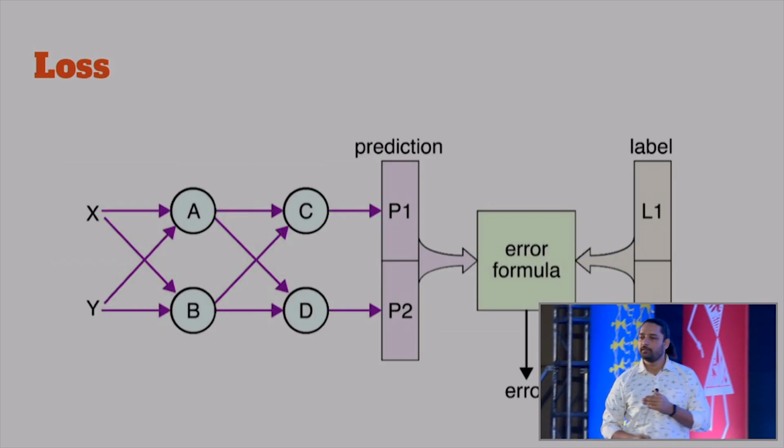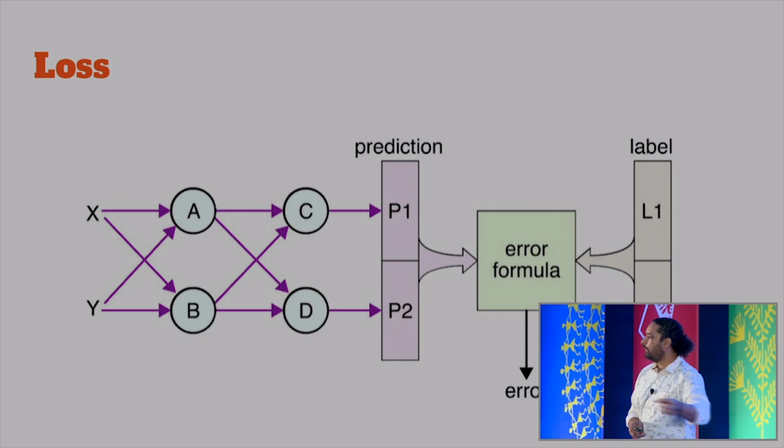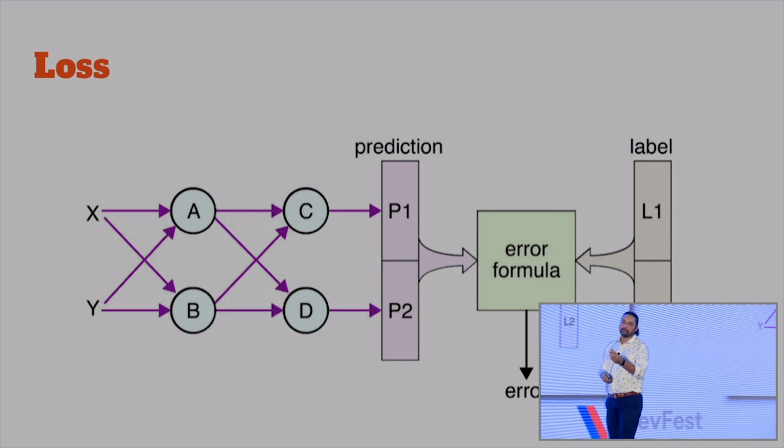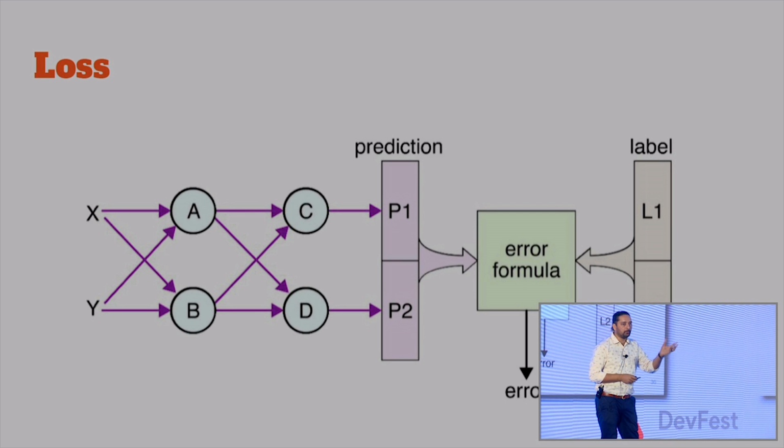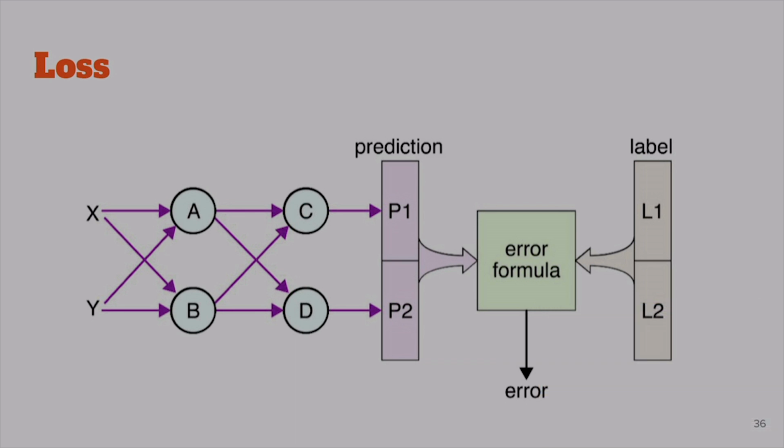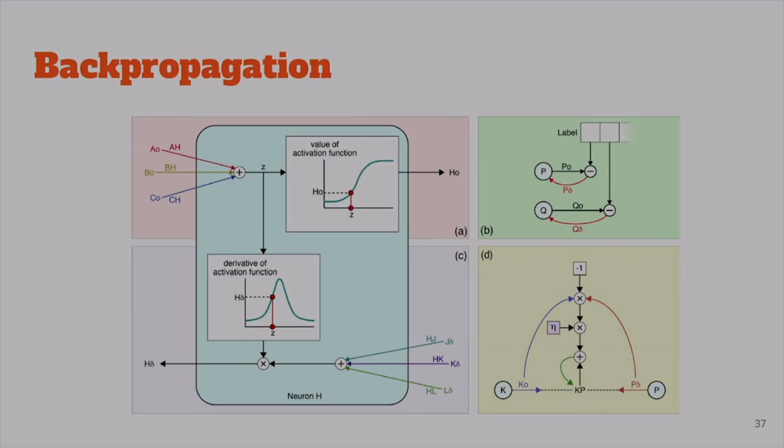There's a difference between the predicted value and the expected value. You expect that this person is going to like it, say with a probability of 90%, but you actually show 30%. Now we've got a loss, okay? A difference between the expected value and the actual value, and let's say that's about 60%. You need to now feed this back into the network to get the weights to adjust themselves.